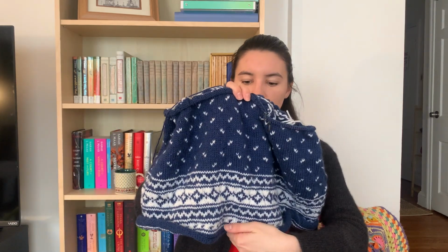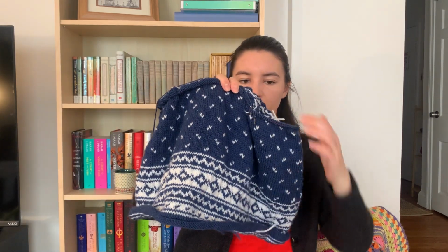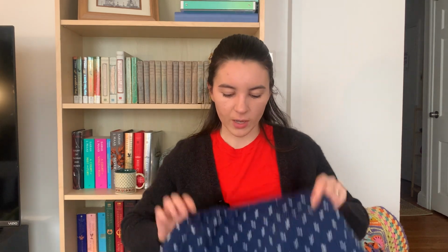So I'm trying to show you all the color work because it kind of bunches up. I don't have the needles on it right now because I was using the same needles for another project. I'm really happy with how this has turned out. I have a few more rows of, I think these are called the lice, to do before it's all steeked. The armholes and this part, the clips right here, are steeked. So I have a couple more rows until I cast on stitches, I believe, for the armhole steeked portion. So yeah, it's been going pretty well.